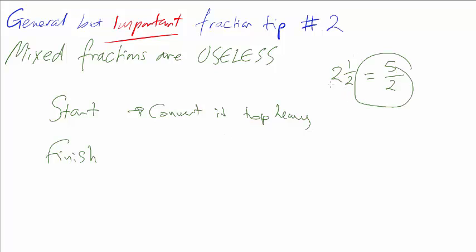Because here's the deal, mixed fractions are no good for doing any calculations. So for example, if you wanted to do this, it's not very good. So what you need to do is change that into 5/2. Then you've got times 4. Remember, now we've got a fraction times a number, so we make that over 1. This is from the last video. And then, it's straightforward.